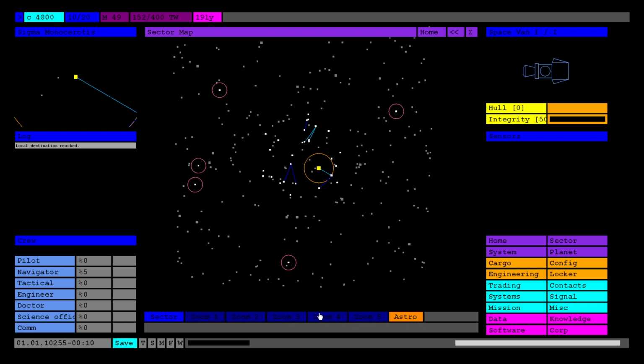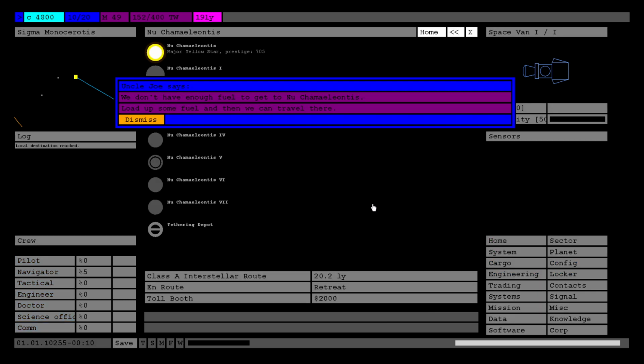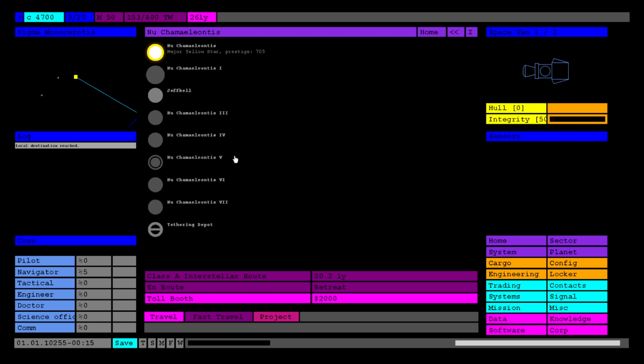All right, so we must go to, I will buy more, no problem. So, yeah, we are going to Jeff Bell. Hopefully I will have enough trade options here. Okay, now let's just travel here. Fast travel.